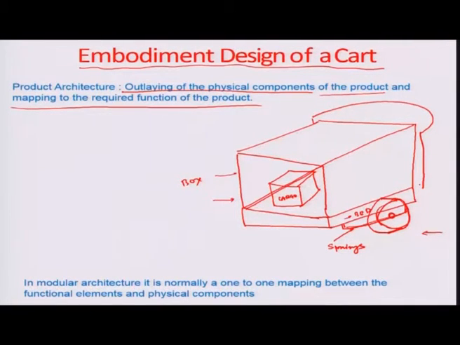So, this is a shape which has been deliberately laid out for reducing the aerodynamic drag associated with this component. It is connected like this to the different sides of the cart. Okay. And then there is some kind of a hitch, which is again used to connect to a vehicle, right. This is a hitch which would be used for carrying the cart forward.